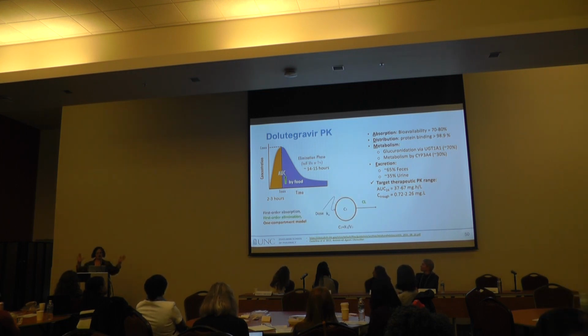So PK people think about the world a little bit differently. And so we have this way of conceptualizing these curves into things like compartments, which are not physiologic things. They're just based on what we see in the curve and a way that we can think of to mathematically describe those curves. So dolutegravir PK is generally considered to have first order absorption, which is this Ka term here, and has first order elimination, so this clearance here. All first order means here is that those rates are dependent on the amount of drug that it's acting upon, and then a one compartment model, which again, we only see one curve when we look at the profile, and so that's how we term it.